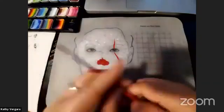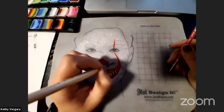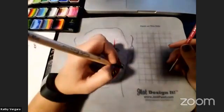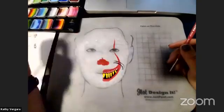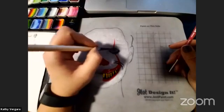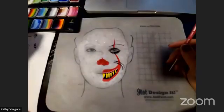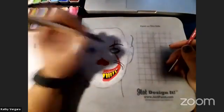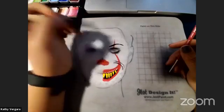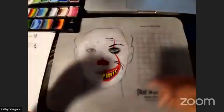All right, so I'm going to go back to dry brushing really quick and just add a couple of these smile lines over here, just so you can see it's like big cheeks. And we can add some darkness under here, so that's always creepy. Add a little bit of shading around the eyes. I think he has a super thin eyebrow. Pennywise. I'm going to give him that super thin eyebrow. And this is just a super, super basic clown face paint, if you're doing this at an event.